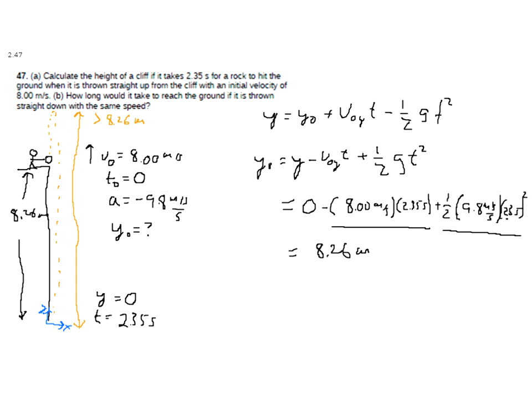We don't even need to worry about how high up it went when we figure these out, because these represent unique points, and that also reinforces the fact that y or x or y0 or x0 represent positions and not displacements. If we're worried about displacements, then we'd have to worry about this upward displacement and then the downward back to the original toss location, and then from the toss location down to the bottom.